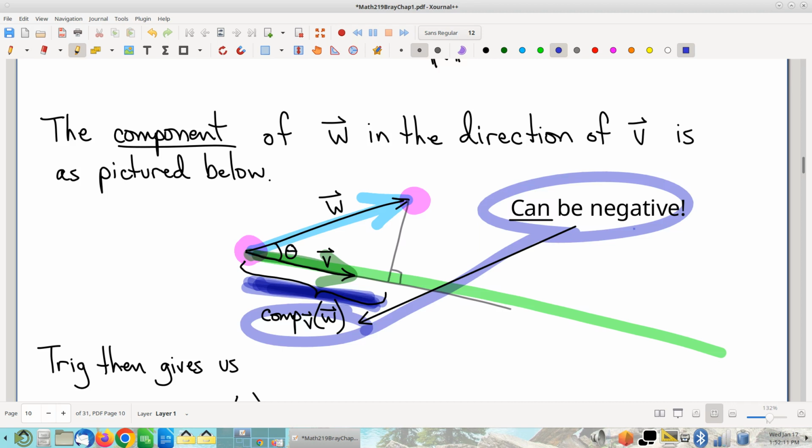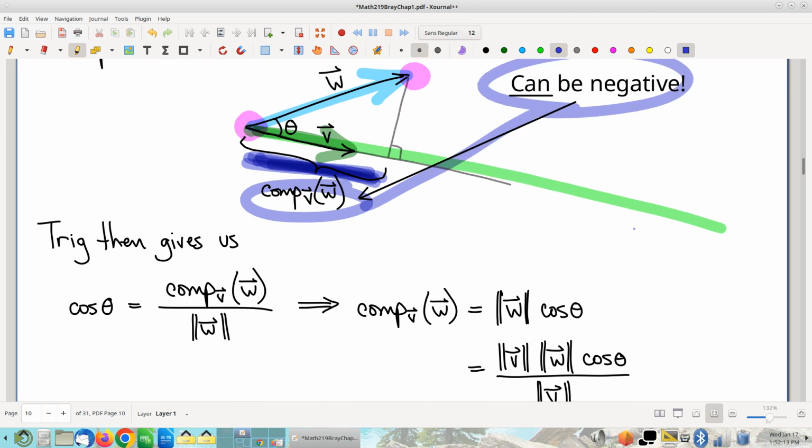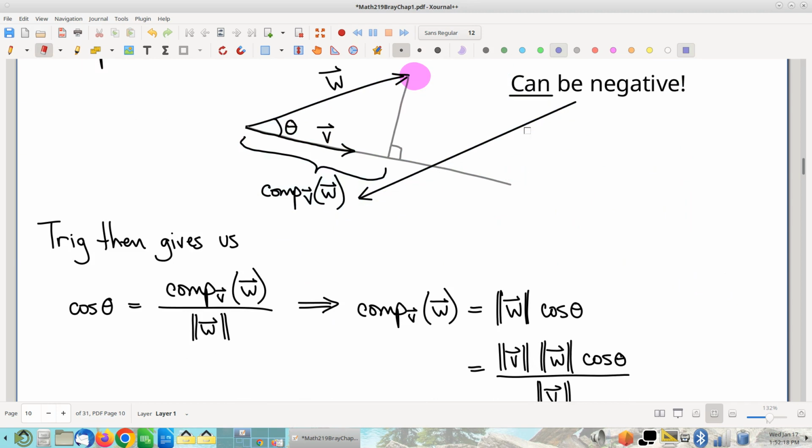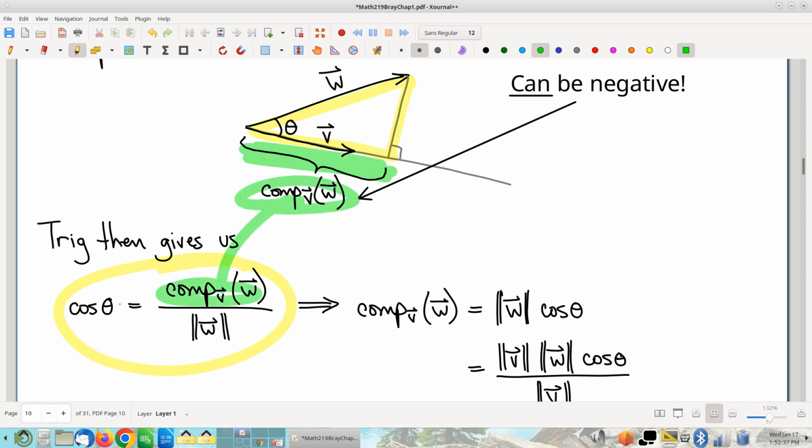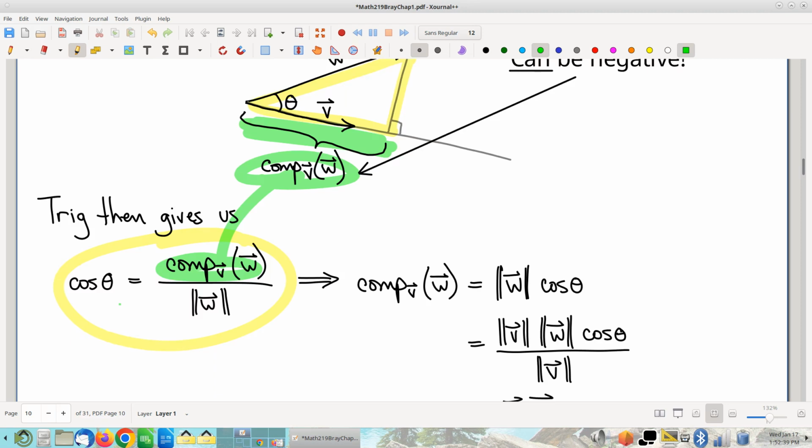Okay, the algebra on this is actually pretty straightforward. So first of all, let me erase, and then I'll point out that we have ourselves a right triangle here, and we can write down the trig of that right triangle, cosine, and all that, right? So, boom, easy freebie. We realize that the component that we're trying to find a formula for is right there, and I can just solve for it.